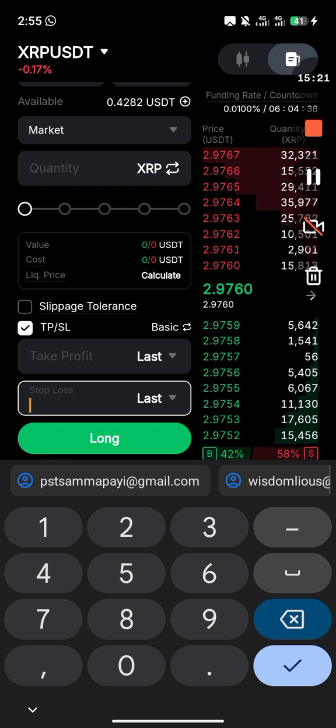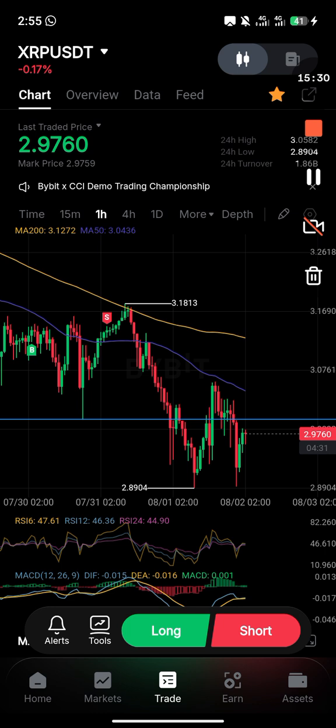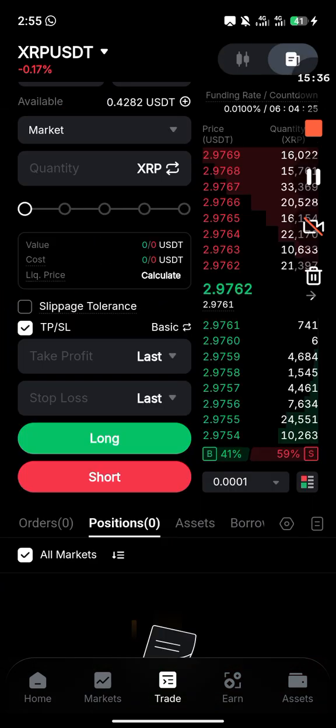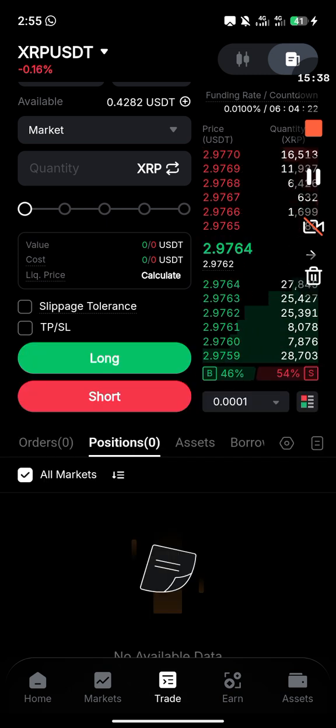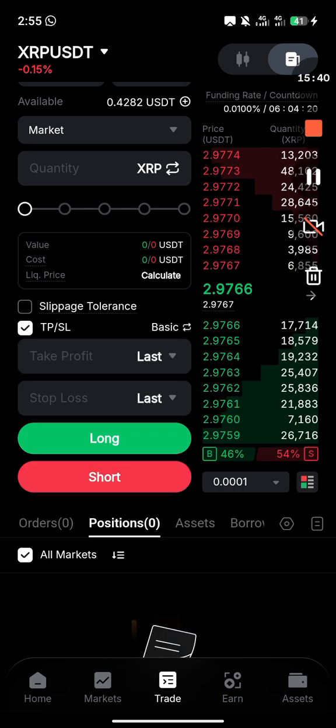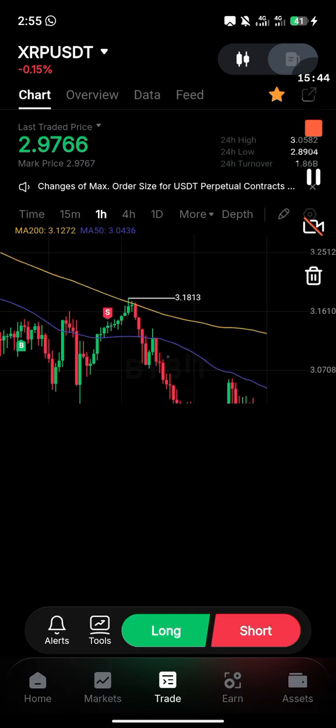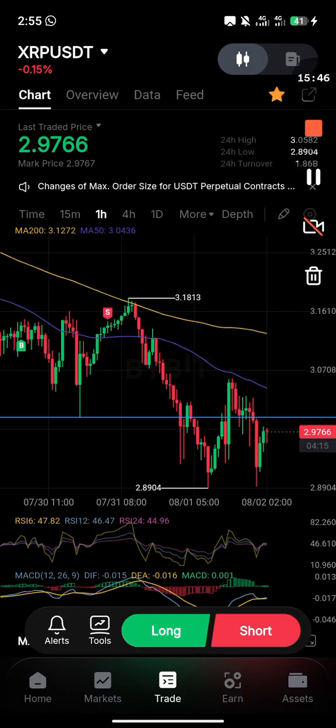All right, that's also another way I teach my students about risk and portfolio management. You see, how to manage your portfolio, how to manage your risk. All right, because the market is volatile. You cannot be 100% guaranteed, and that's why it's good to set your take profit and your stop loss. So you just click on this place. You can see now this box, TP and SL, to set your take profit and to set your stop loss. And I hope that is clear.